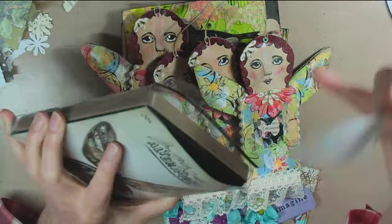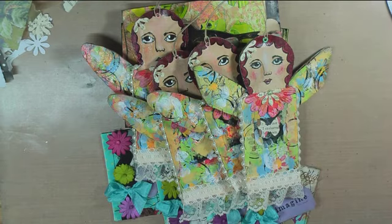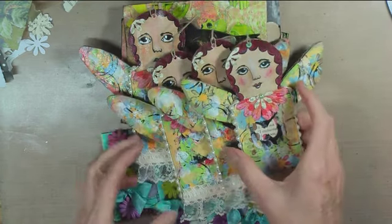So I did not design the wing. I used his die cut. The rest of it I designed. And I just traced around cardboard and created the wing from that.